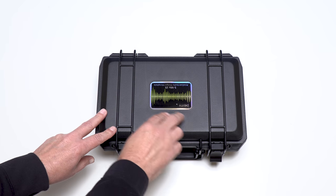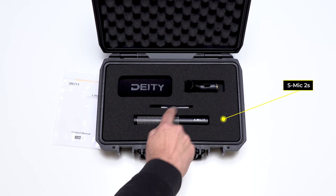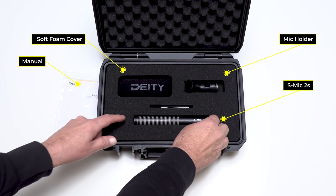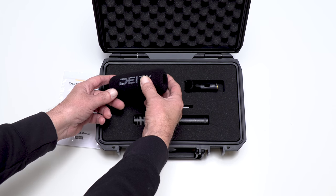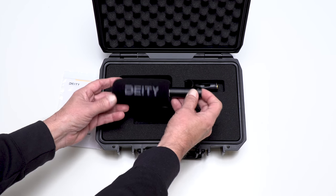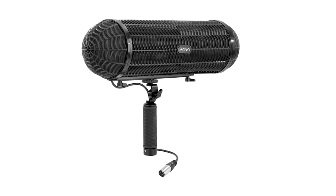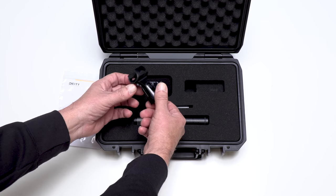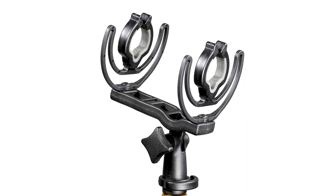Here's the Deity S-MIC 2, and I appreciate the hard shell case. It comes with the mic, a mic holder, and a soft foam cover. It uses an XLR type connector like most other professional microphones. The soft foam cover is great to have and will cut down on windy conditions outdoors, but to really handle strong wind conditions, I highly suggest you use a microphone blimp like this one here that I'll be reviewing in a later episode. The microphone mount is fine, but if you're going to be handling the mic using a boom pole, you'll want to get a good shock mount like the one shown here.